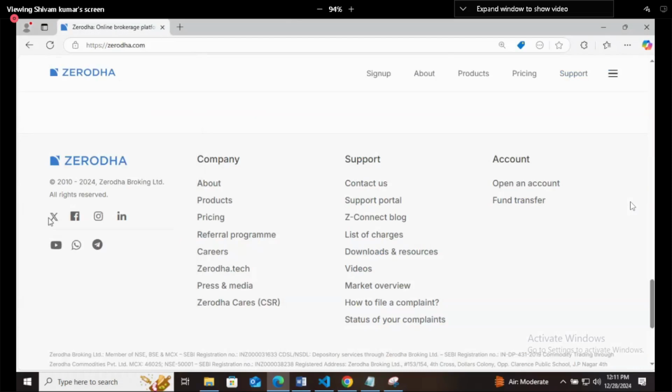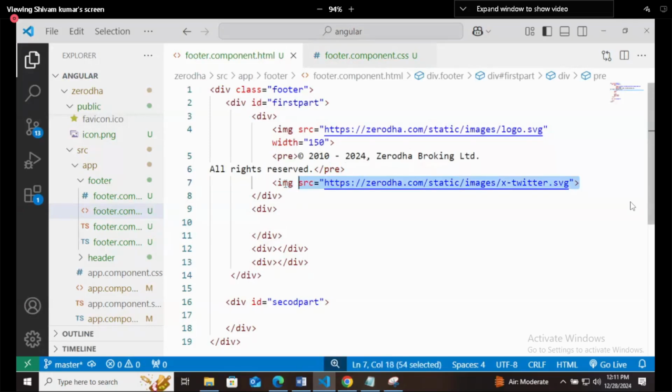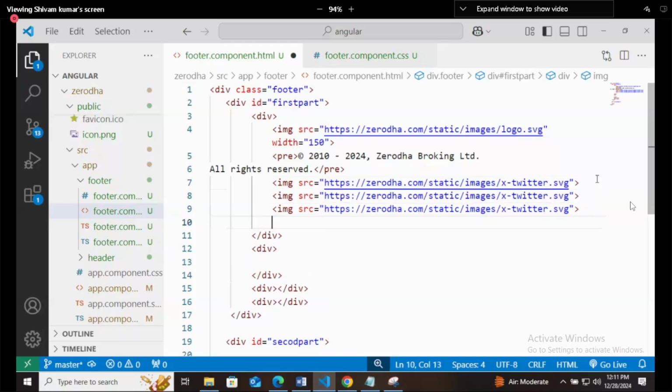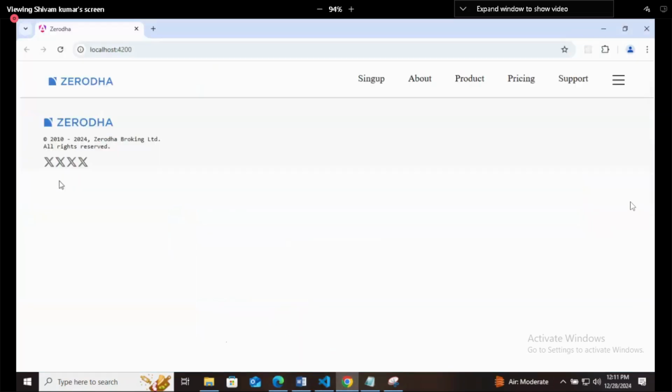Only this X icon is available. So I will copy paste this same icon 4 times. But whenever you are doing it, you can download these icons. I am just copy pasting these icons 4 times. But when you are building, you don't do it.